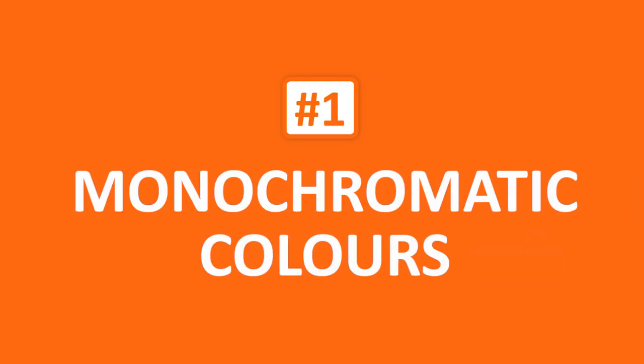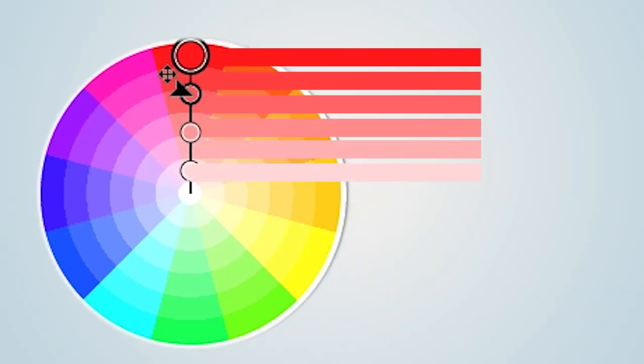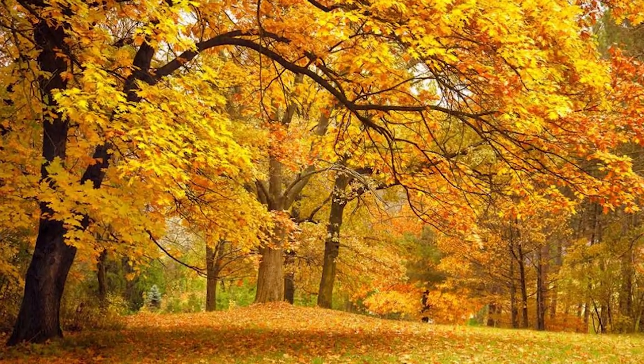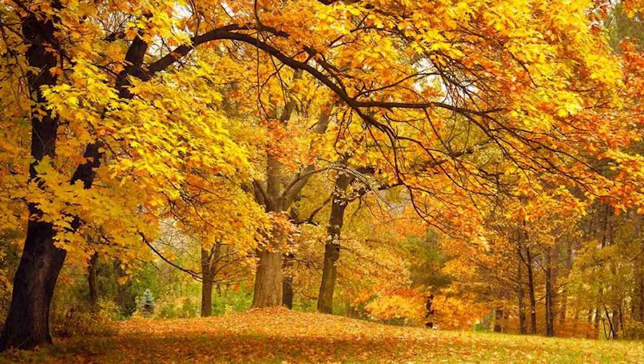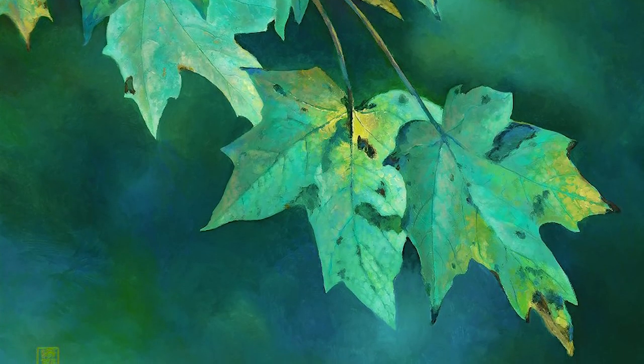Now let's go through the four most common ways the color wheel is usually used to help make better color choices. Starting with number one: monochromatic colors. Monochromatic basically refers to color schemes which consist of variations of one single color. On the wheel, you can see the different shades of each color nicely represented, with the shades furthest apart having the largest contrast. Monochromatic color schemes are great for creating a harmonious look, as they provide a strong sense of visual cohesion, so they are usually a good choice when you want to make a more mature and conservative approach and build trust.